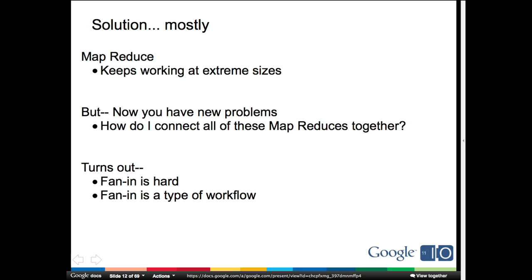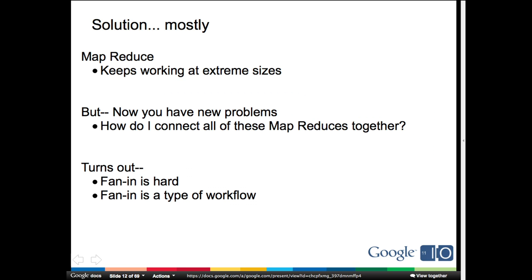It's mostly a solution, but now you have a new problem, which is how do you actually run all these MapReduces? If I asked you what to do with a lot of big data, you'd say, oh, I'll use Hadoop, I'll use MapReduce. But if I said, you have 5 MapReduces, connect them together, name a tool off the top of your head. Maybe people would say Oozie, which is the thing from Yahoo for Hadoop. But it's not like there's a common thing we all agree on for the go-to tool for this in the open source toolkit. So that's kind of the problem.